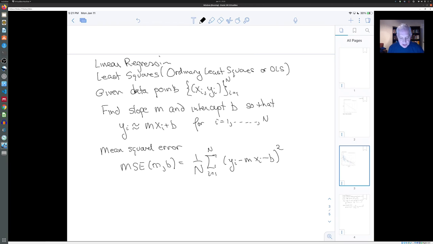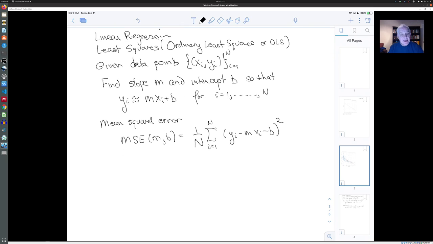And that's what we're going to introduce for our measurement of error. Now, there's actually some very good reasons coming out of probability theory for why one should use this as an error, but it's not the only possible choice. You could, for instance, take the absolute value or some other criterion for error, and you would get a different answer. And generally speaking, in machine learning algorithms, the choice of the error that you're going to try to minimize has a big effect on the solution to the problem. But as I said, we're sticking to the simplest case, so we're going to work with the one where the problem is easiest to solve, and that's the mean squared error.